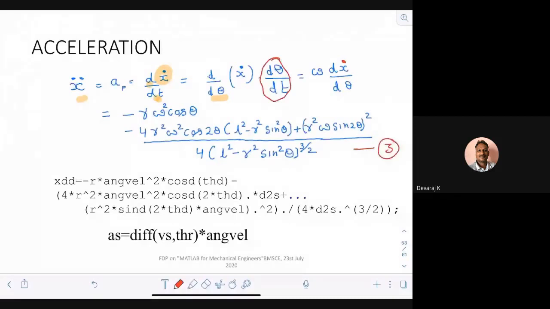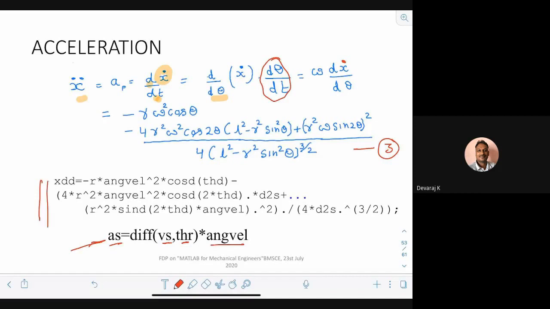But if you had used symbolic variable, you simply have to give the expression for position, a very simple expression. Differentiate with respect to radian and multiply it by omega, you get velocity. Differentiate that velocity with respect to theta in radians, and never forget to multiply it by angular velocity in radians, you get the acceleration. So this is a far easier route, hardly 4 or 5 lines of command for you to do the velocity acceleration analysis. But if you want to compare it with your analytical solution, you need to just write this expression.